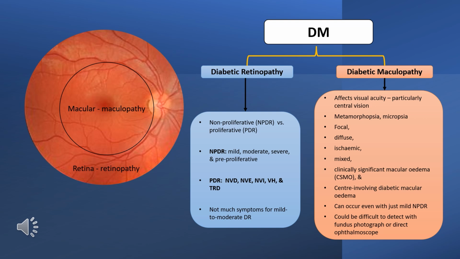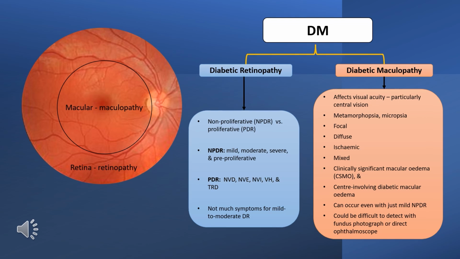Now, the neovessels could bleed into the vitreous, and that's vitreous hemorrhage, VH. So the patient will see floaters and the vision will drop dramatically because the blood actually blocks the vision. Now, if the neovessels fibrose, they could pull onto the retina and cause tractional retinal detachment, the TRD. Now, mild to moderate non-proliferative diabetic retinopathy per se will not cause any symptoms. However, if the patient also has other complications, for example, maculopathy or cataract, they may have blurred vision.